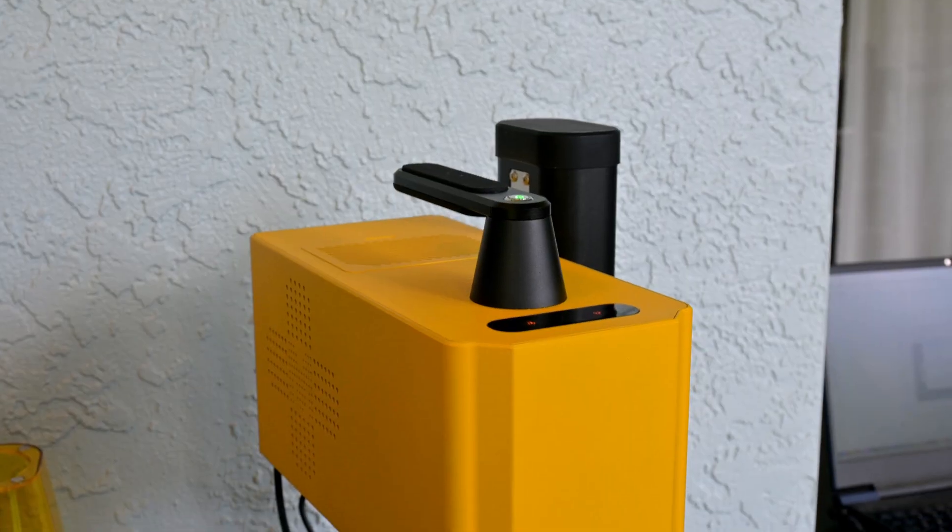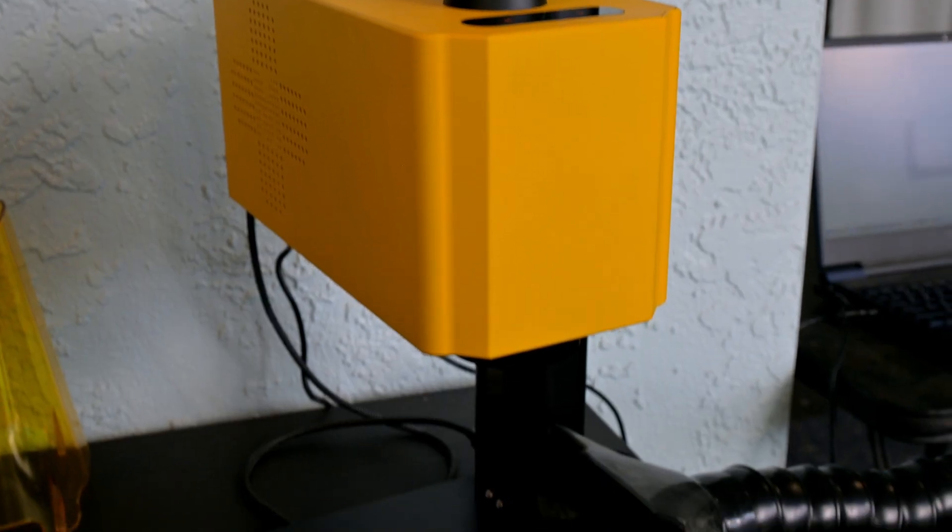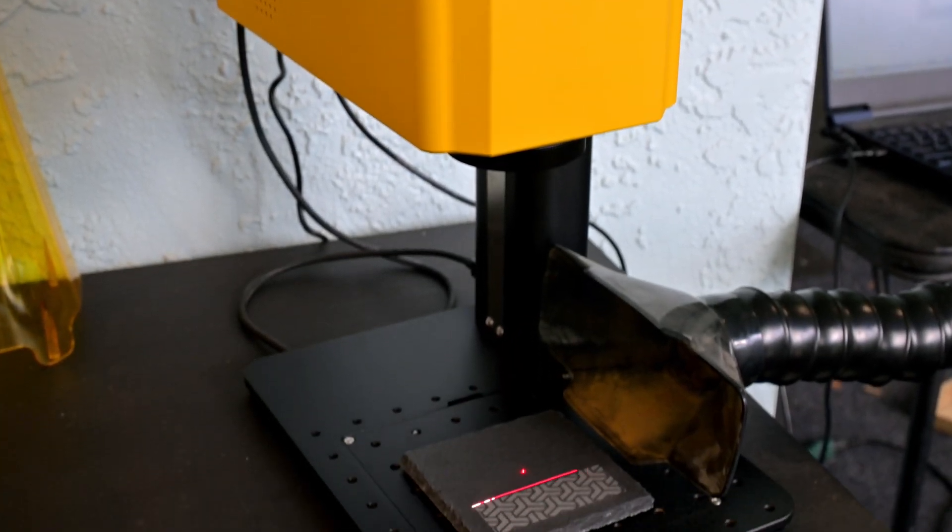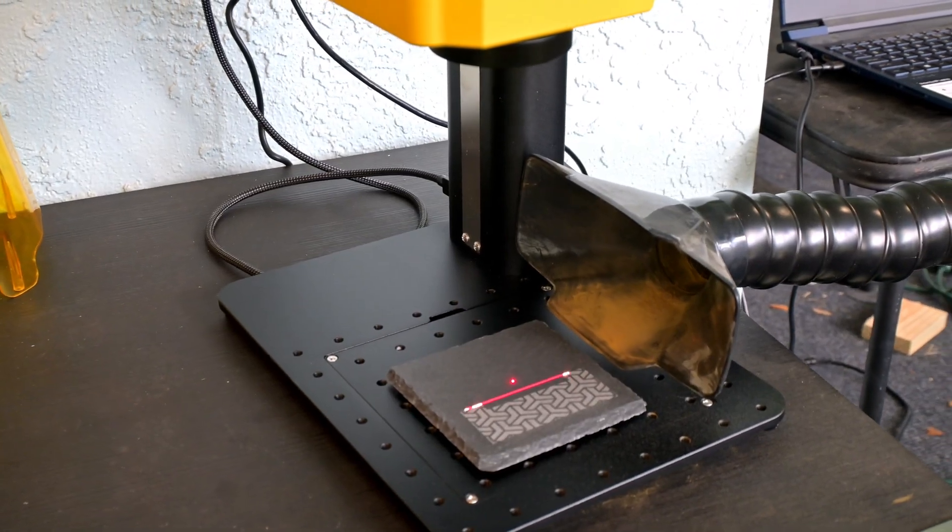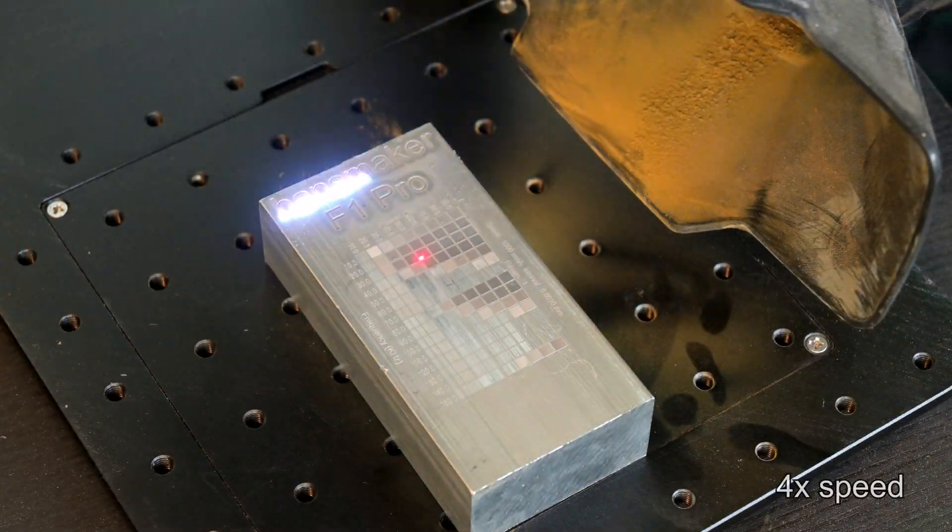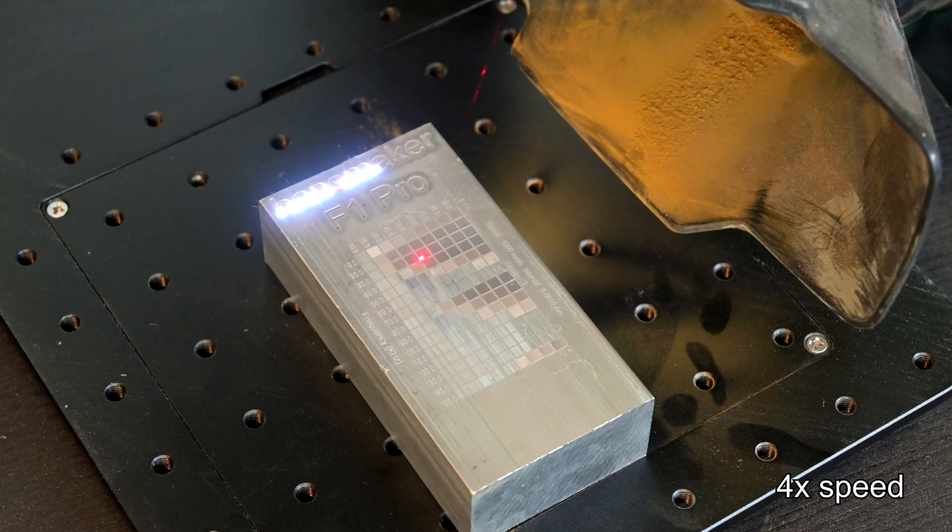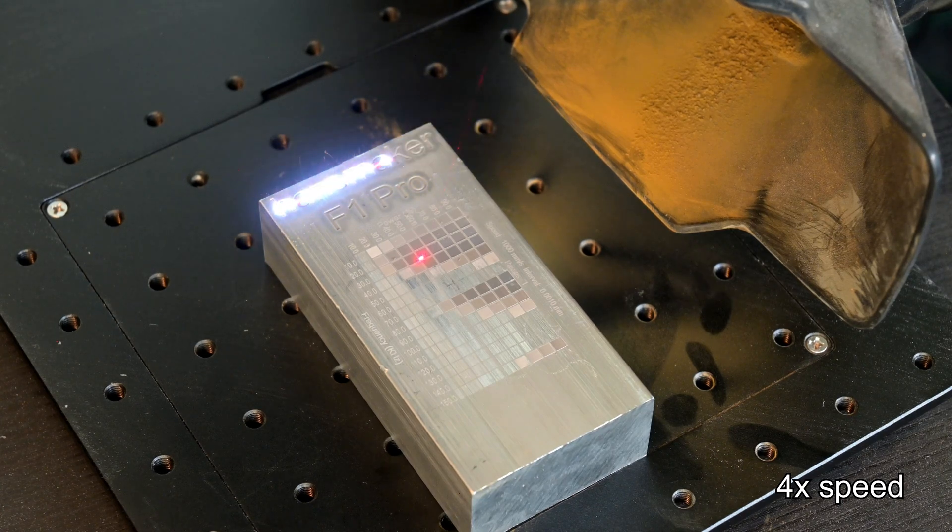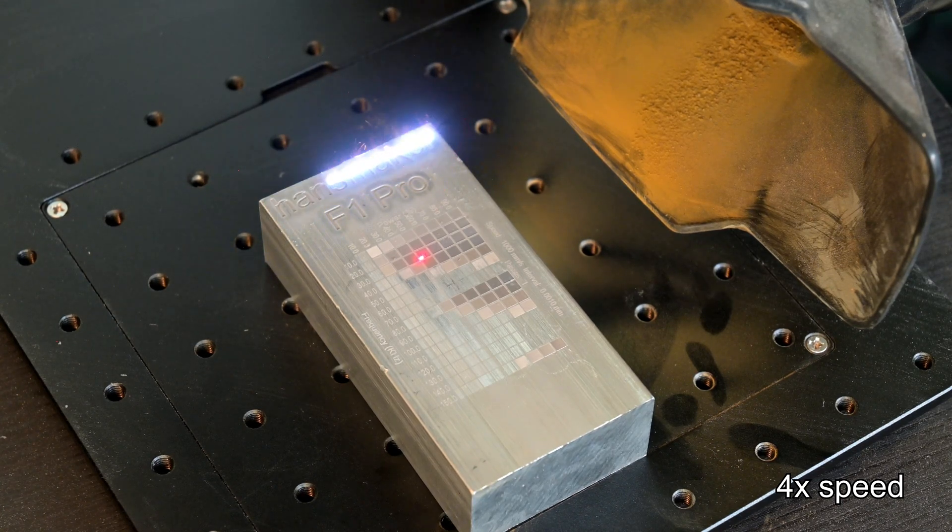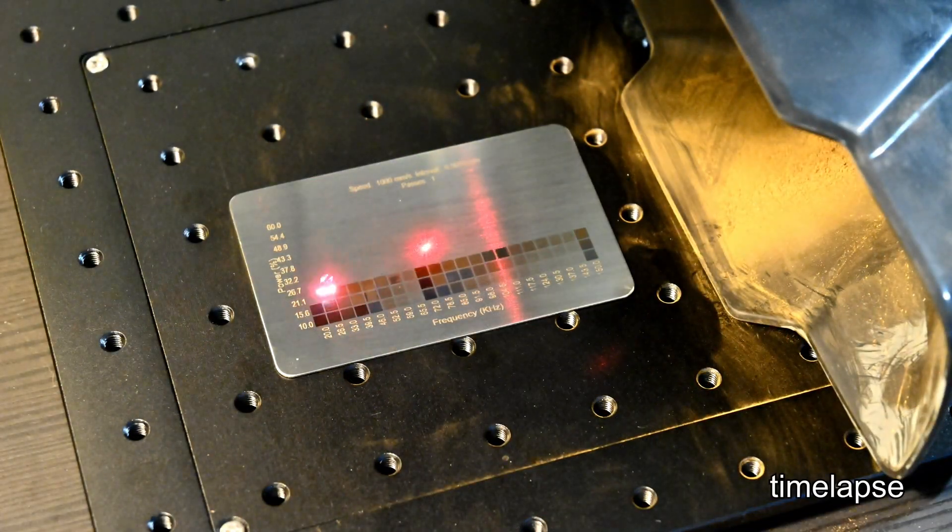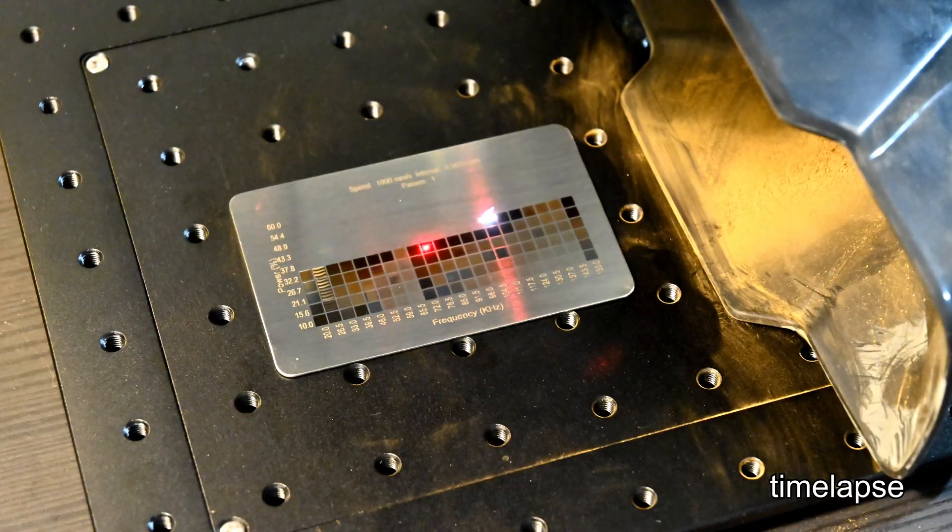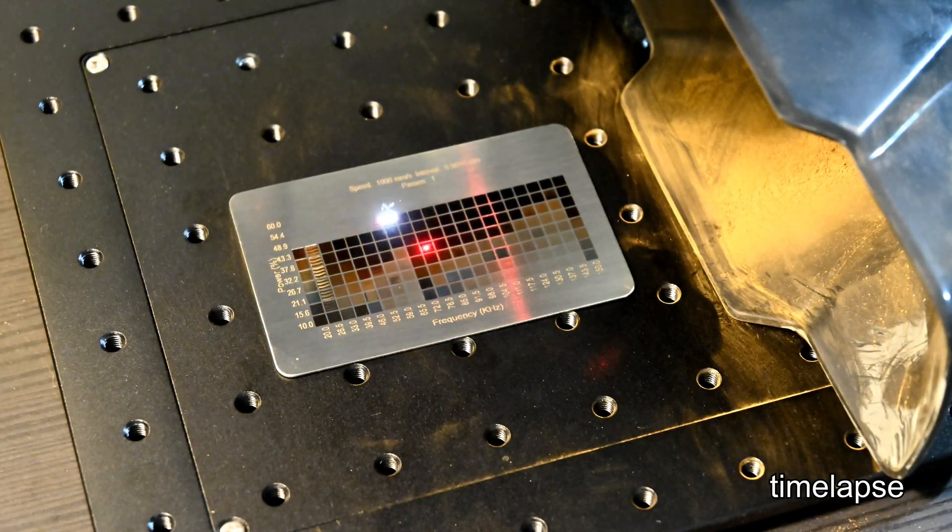So in conclusion, for their first fiber laser, Handsmaker has done a lot of things right with the F1 Pro. Compared to other 20 watt lasers on the market, the F1 Pro performs near the top of its class. I was impressed by the performance. Able to engrave aluminum billets and deep engraved brass coins, while also cutting through thinner steel sheet metal. But it's also accurate enough to get some great plastic engraving results. And I'm blown away by the stainless steel colors that I was able to achieve with the F1 Pro, creating colored oxides that I've only seen on Mopa fiber lasers.